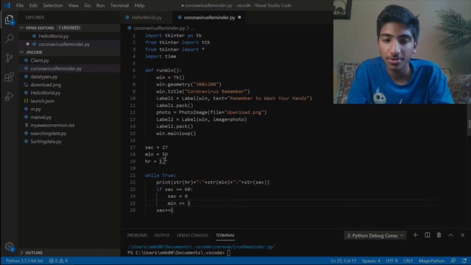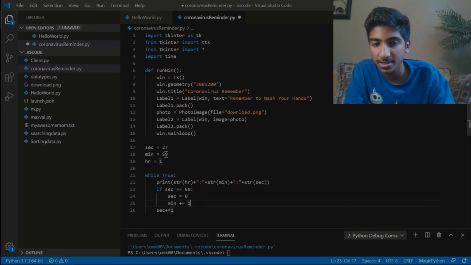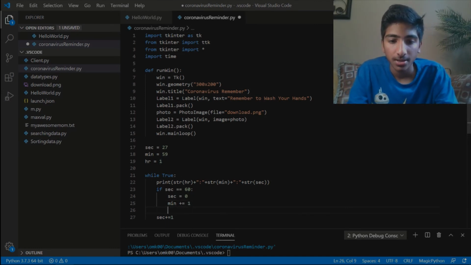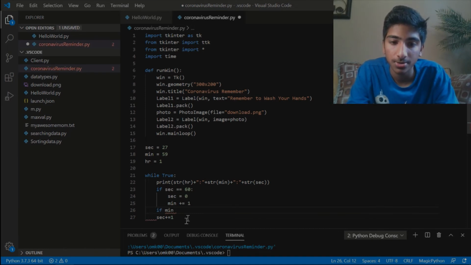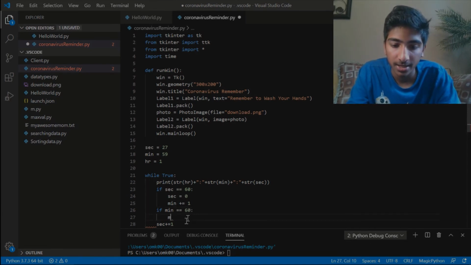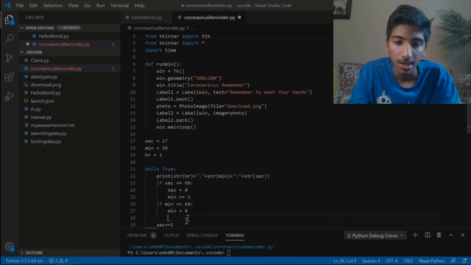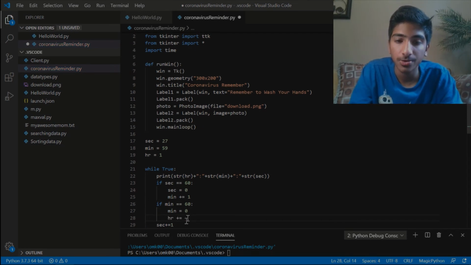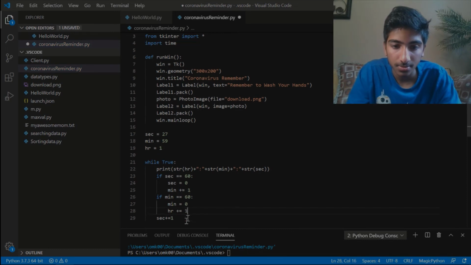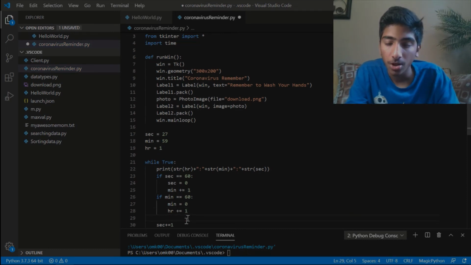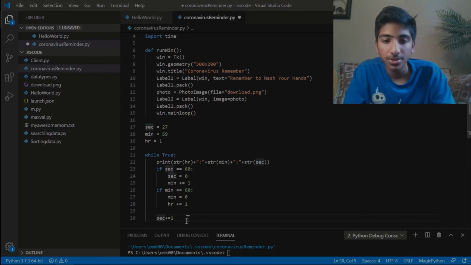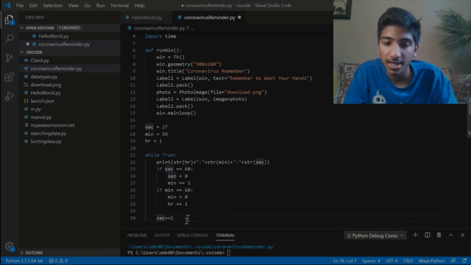1. So if the minute was 59 here, the minute would turn 60. So like that, we do the same thing for minutes and hours. So if the minute variable is equal to 60, we would make the minute variable back to equal 0, and the hour variable plus equal 1. So now that we're done with the basics of our clock, this will just keep on adding the 1 to second. So it would add second plus 1, and it would assign that to the second variable.